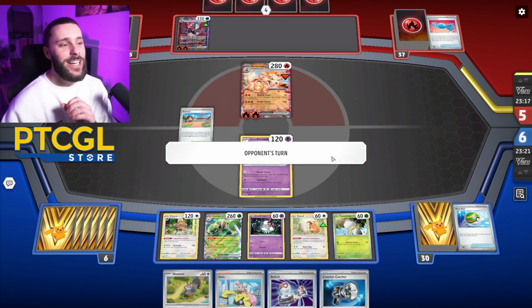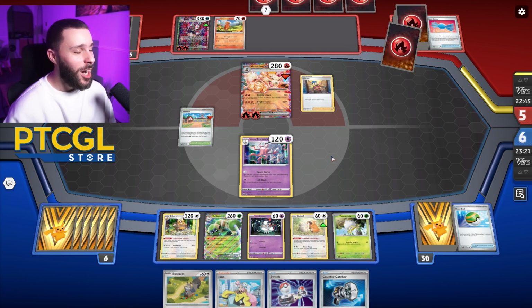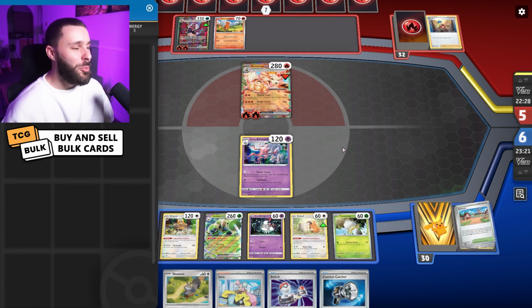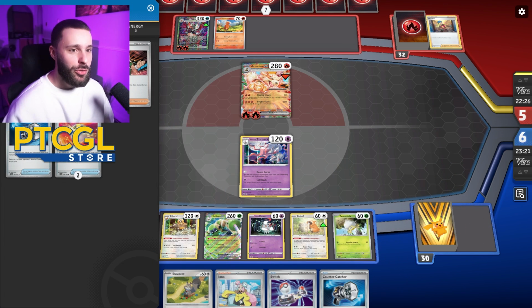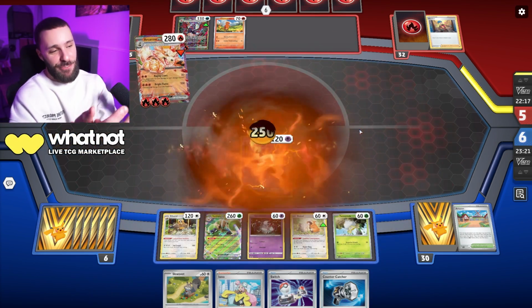Anyway, Doom Curse coming in. Will they have it now? There's an Artazon getting a Charmander down. Worker. Oh, God. No switch, please. But then they got rid of Artazon, though. Super important for us to keep channeling our Zoruas. But let's see. They attach to Arcanine. They still can't retreat because of Spidops. And a Bright Flame. Let's go.